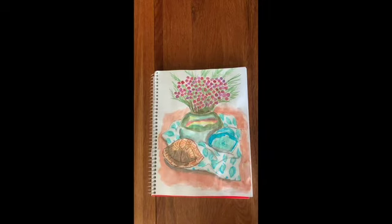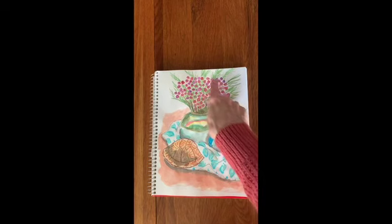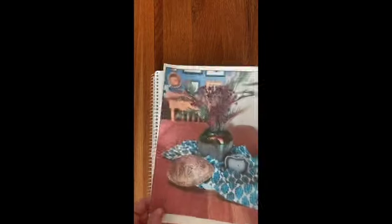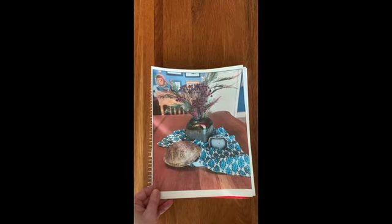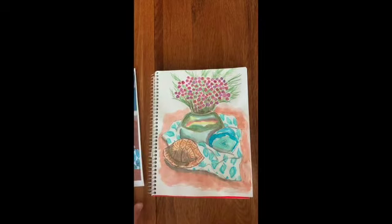Okay, here's what it looks like now. I've added some detail with fine point Sharpie. I've outlined things. I'm pretty happy with it now. I think this is good. Here's what the still life setup looked like. So I simplified the background. You can do that. And there you go.